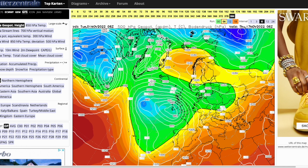Again, we need those winds to veer more from an east to northeasterly to see anything cold, but this sort of pattern could produce something cold, but it also could produce some very, very unsettled conditions in terms of rain and winds, because if we get these lows, these cut-off lows just sat over the top of us, it can spiral in an awful amount of rain over a number of days.